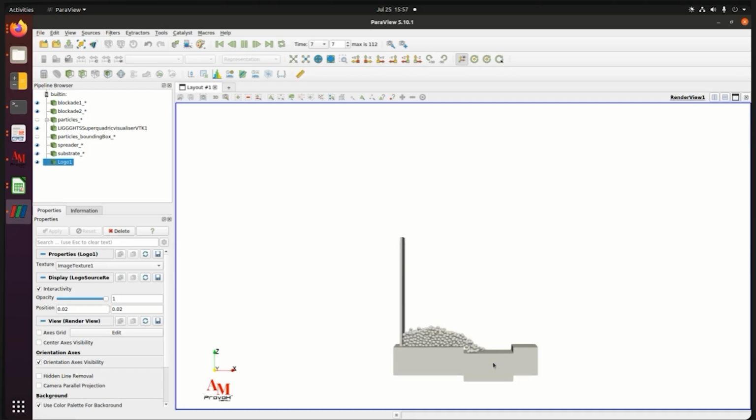So this is the substrate. So if we go to the latest possible time step that has been simulated, it's here.